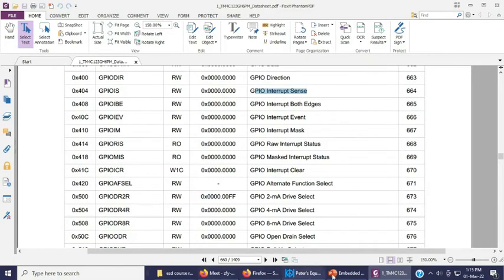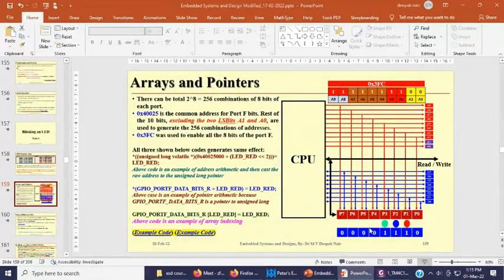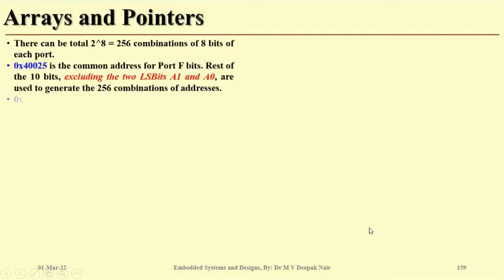So here, when we are talking about port F, this is the common address for port F. What do you mean by that?